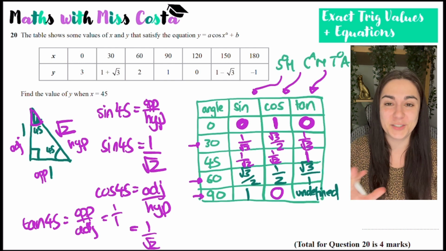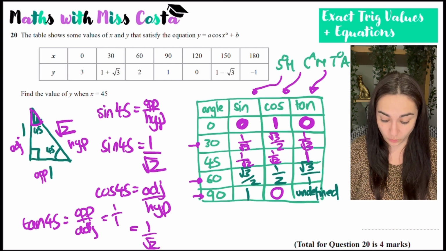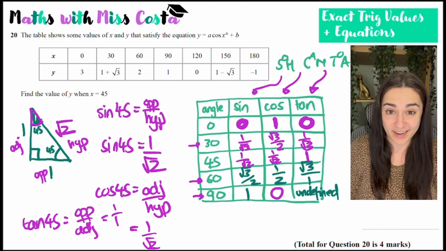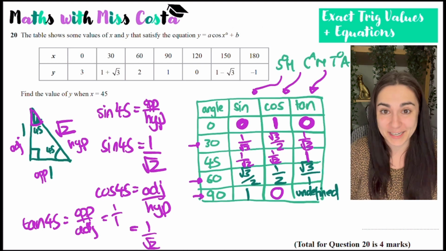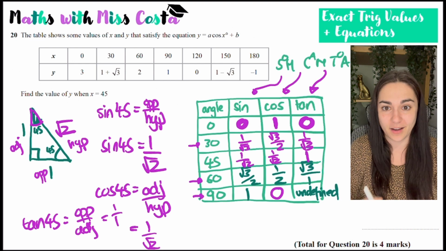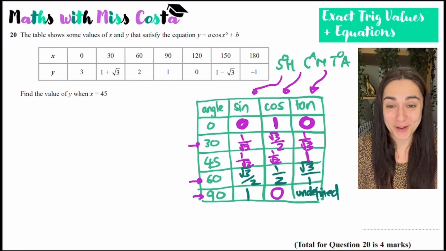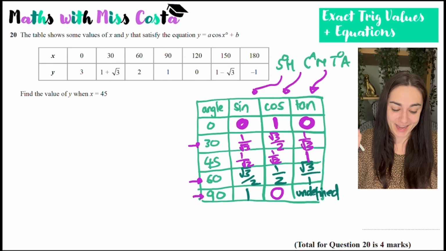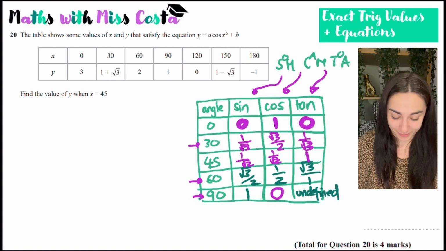This is just how, if you get stuck in the exam, you can figure out what your values are. You may have memorized the table. If that works for you, great. You don't have to do any of this, but this is just how to work it out if you get stuck in a panic. So now I come on to the main part of the question, which is deciphering what all of this means.